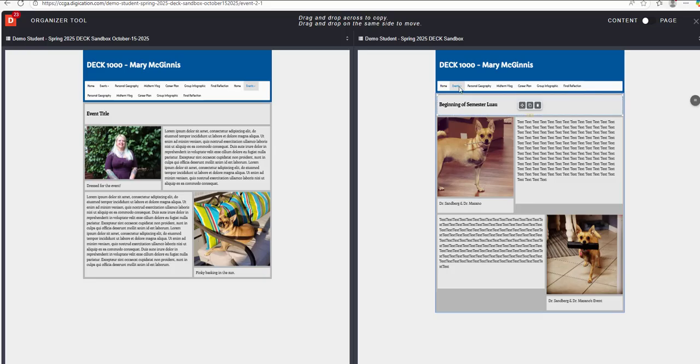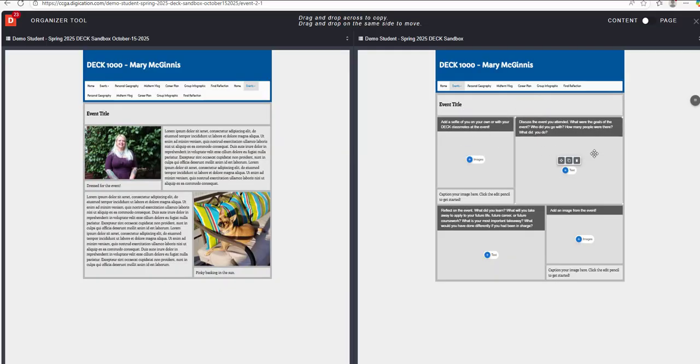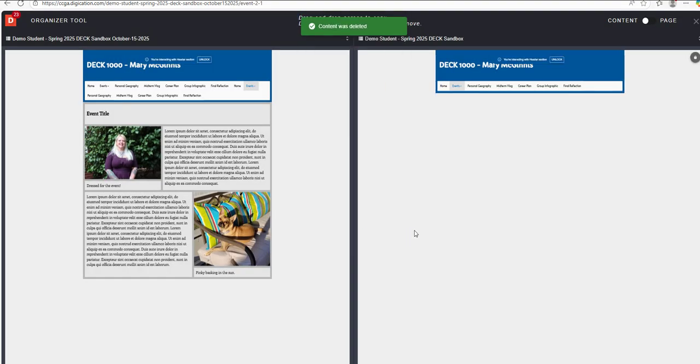That's the one that I want to keep. So I'm going to pull down to where it says event reflection number 2. Now I'm going to come over here to the little content area settings, and I'm going to click the trash can. That's going to delete this whole section and all the material that's here. I'm going to type delete in. So now I've deleted that.